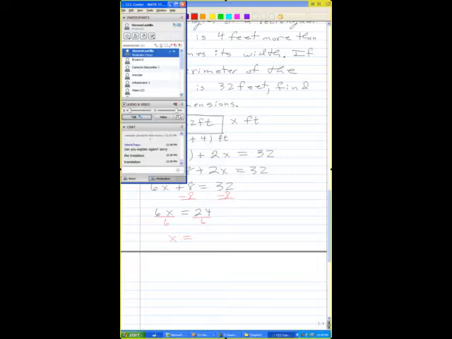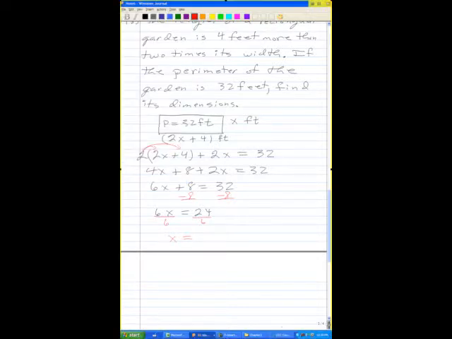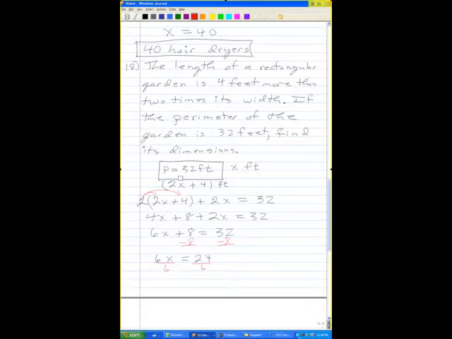The translation. Oh, you mean how I arrived at the equation? Is that the question? The derivation of the equation? Yes, okay. So the perimeter is the distance around the rectangle. And so it's just going to be this length plus the width plus the length plus the width. So let's figure out the length and the width. Well, it says the length of the rectangular garden is 4 feet more than 2 times its width. So I'll call the width here x.